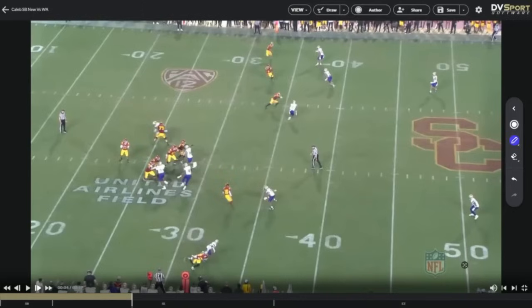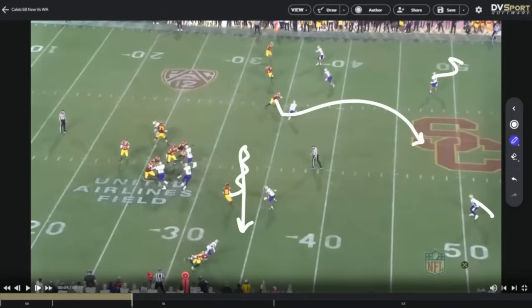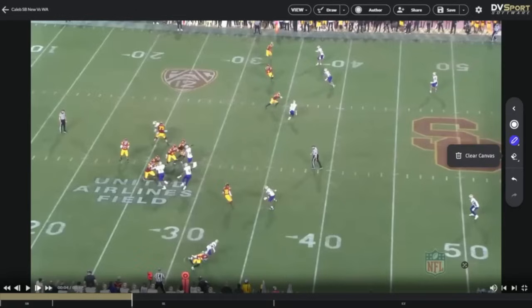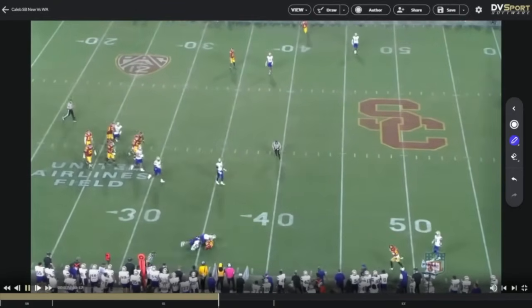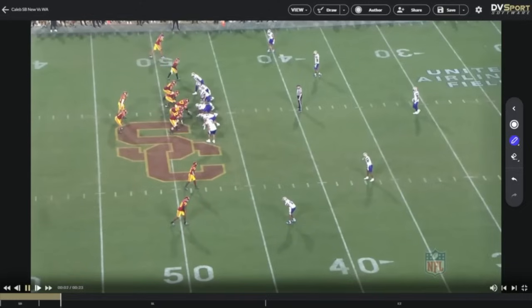And I don't know. We get 2 high safeties. Maybe we peek down the middle first and then bounce back to the pivot, right? See some processing. Seeing, hey, I understand the middle's open. That may be my best shot down the middle. I don't have it. Let me recover back down, as opposed to just dropping back and hitting the only guy that you really have an option to hit.